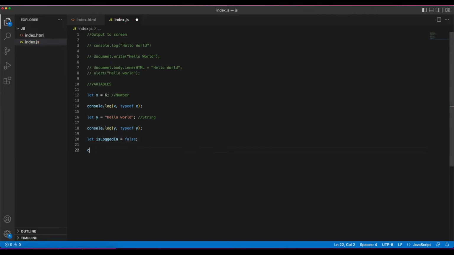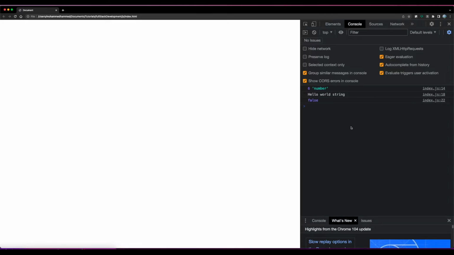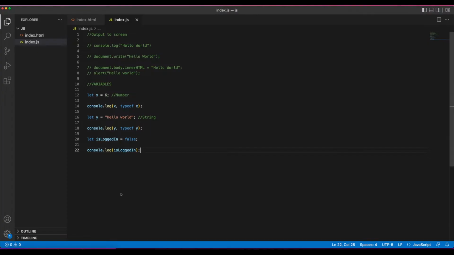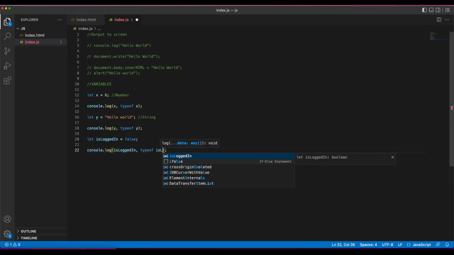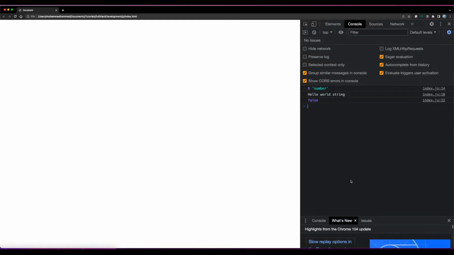So we'll set it to false. We do console.log, and let's check isLoggedIn, and as you can see at the bottom here we have false. And if we check the type of variable, you'll see that it's a boolean. So right now we have 3 different types that we've covered.